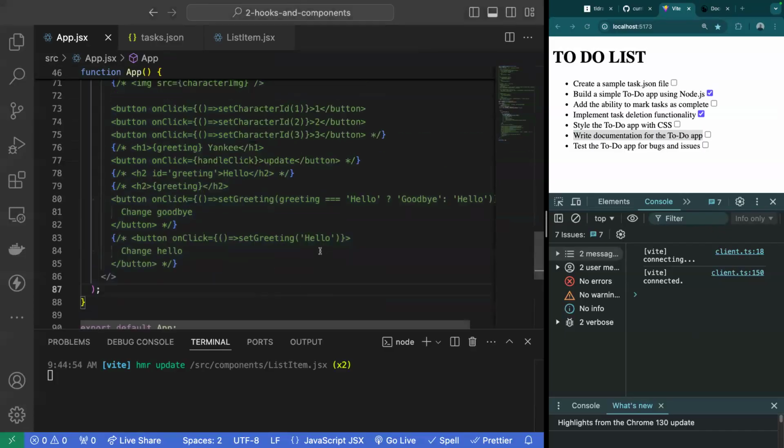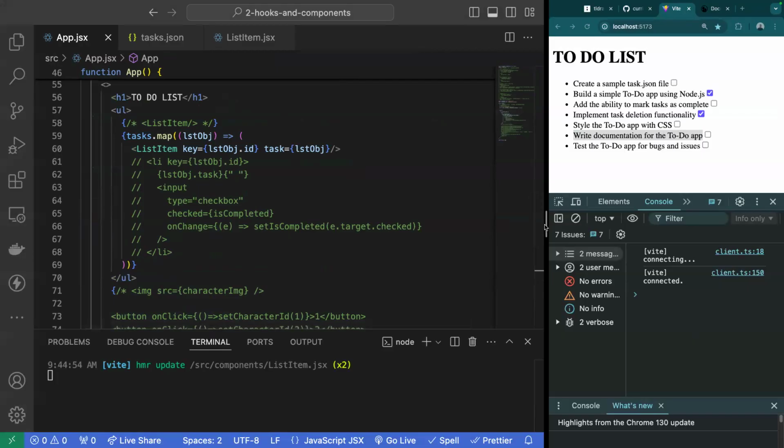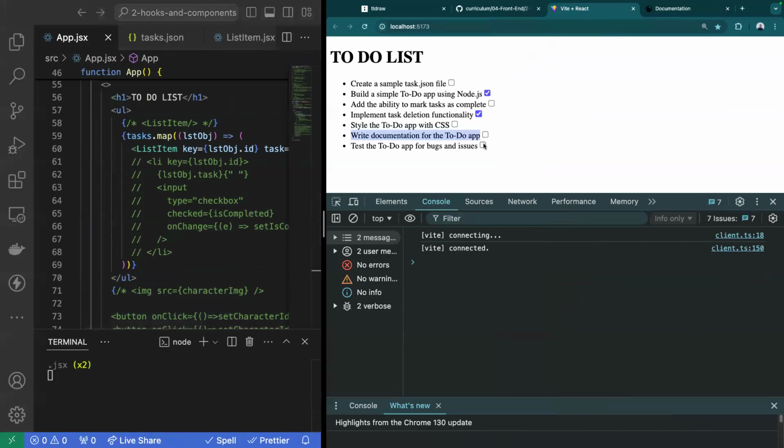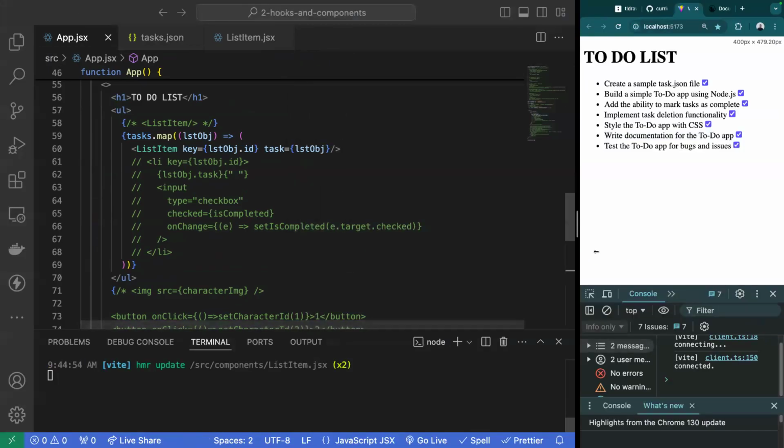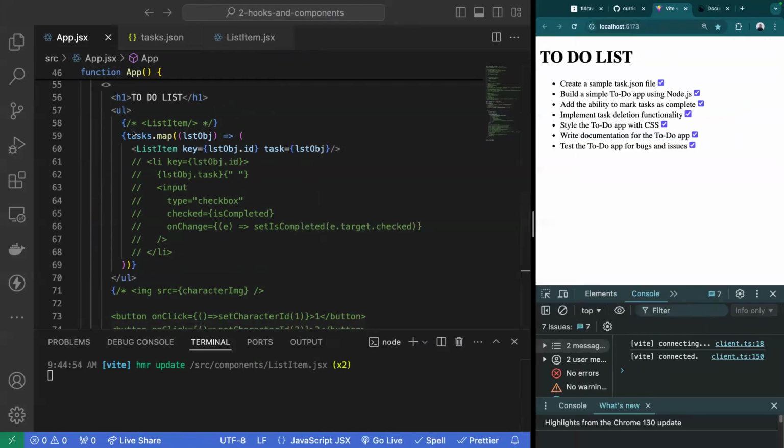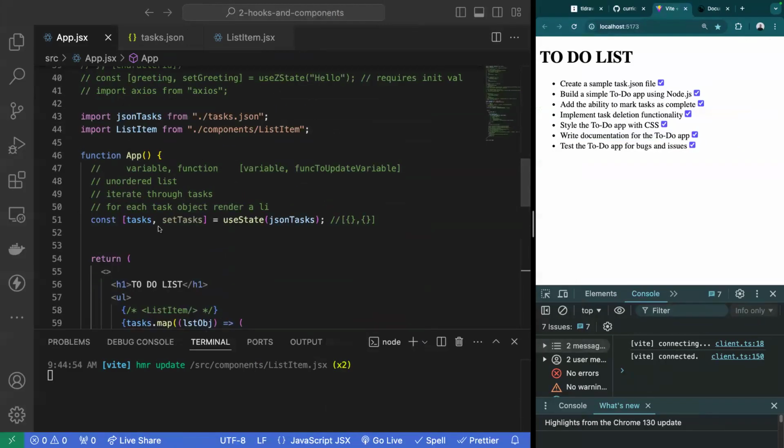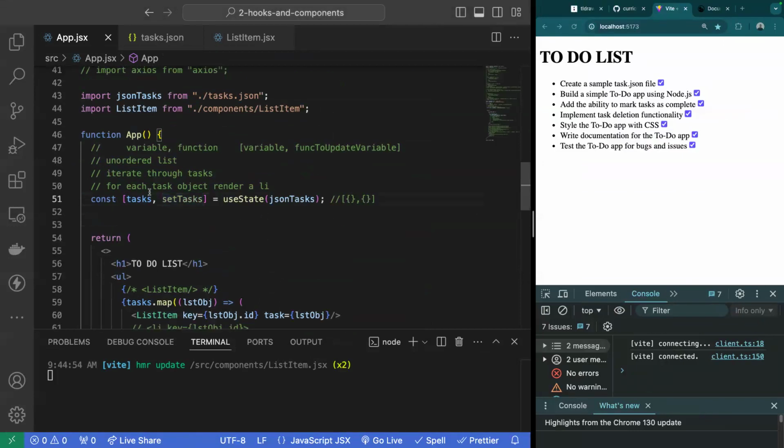All right. So let's go into actually building some functionality, right? Because just as we mentioned, we don't just want to be able to click these boxes. Maybe after we click these boxes, we want them to disappear. We don't want to see them anymore, right? All right, well, how can we do that? All we need to do is create a function that will essentially filter through these list items and utilize that set task variable to update this information. So because I want to utilize the set tasks every time someone clicks this button, I'm going to create a use effect or a function that will be triggered every time someone clicks this button.